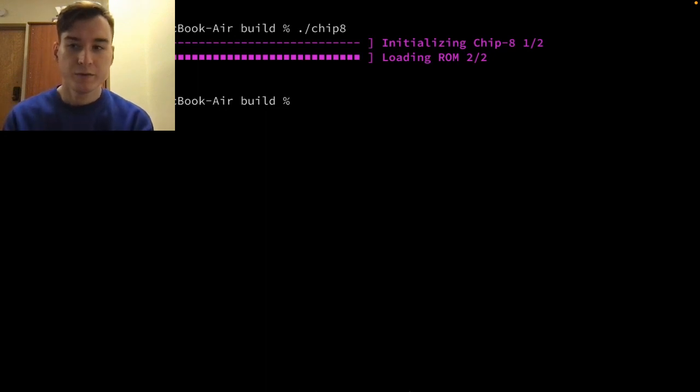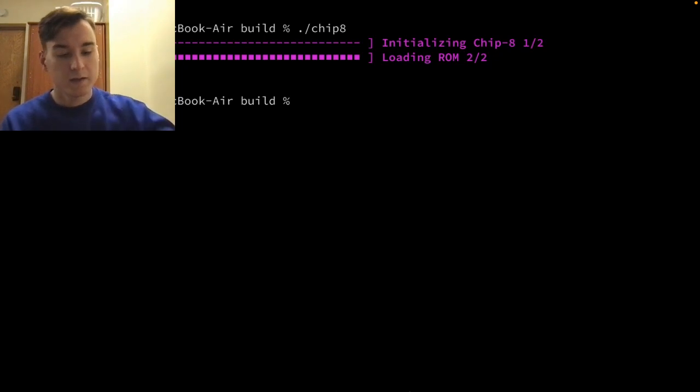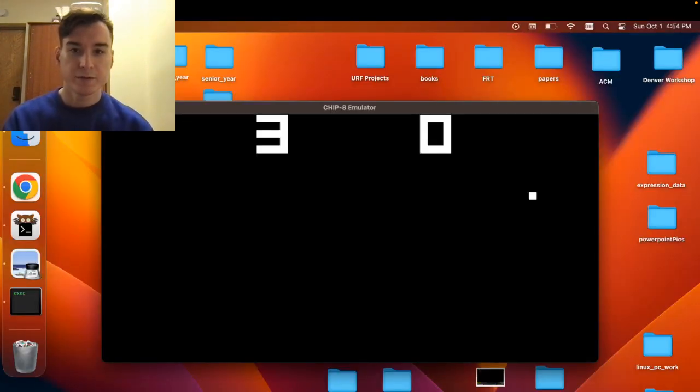So this is an example of one of my past projects called the Chip 8. The Chip 8 was a virtual machine that was developed in the late 70s, and my goal of this project was to emulate it. And actually, the way we did this is by implementing an interpreter for this virtual machine. And it was actually pretty successful because it allowed us to play some of the games that ran on Chip 8, such as Pong.